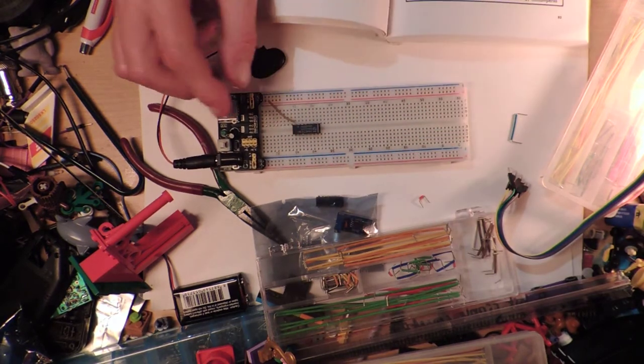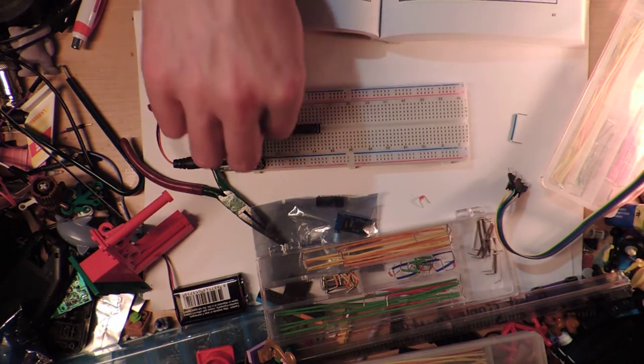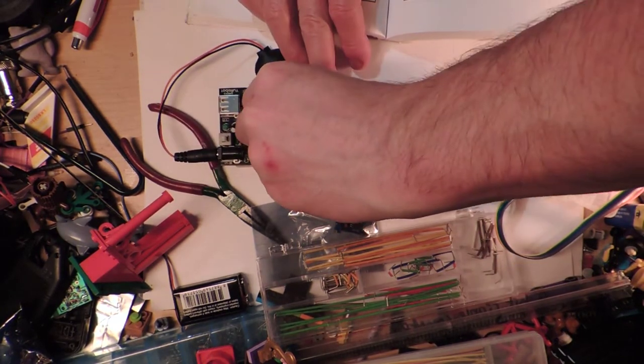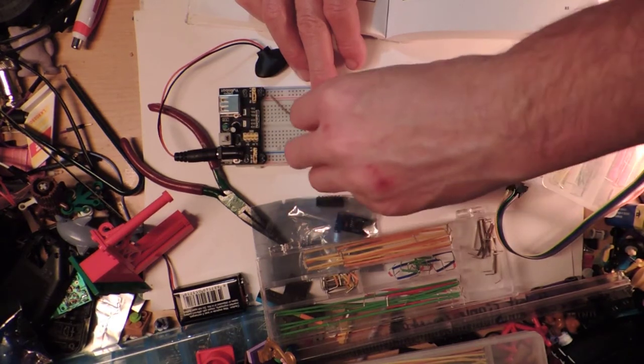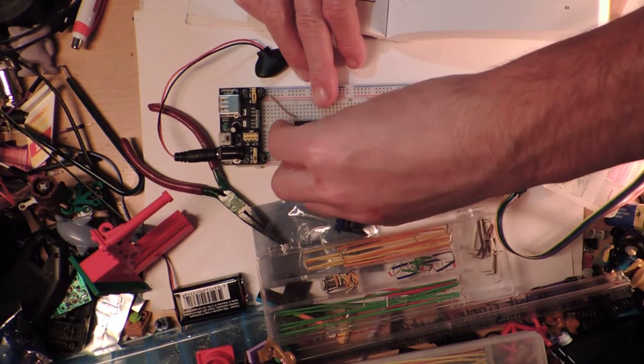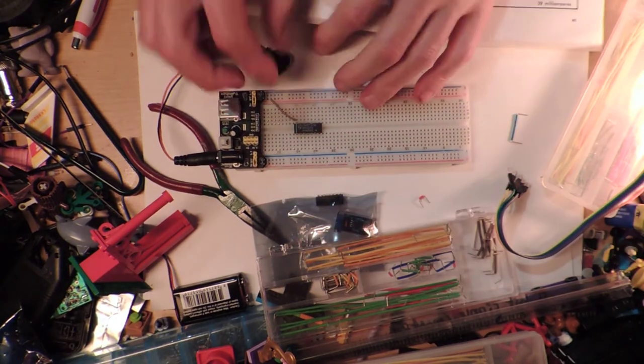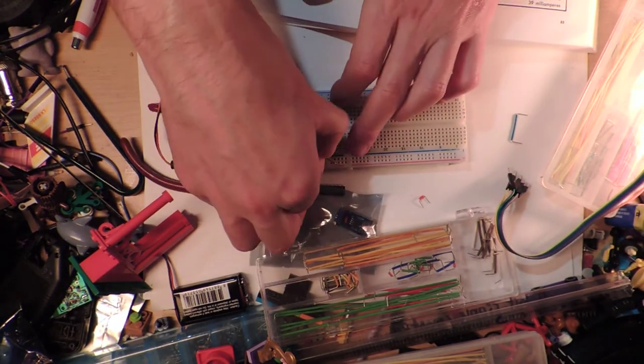All right, so now we've got the positive voltage. It doesn't actually go there. And I don't want it. Now that I've turned it around, I don't want to do that. I want it to go this way, because I'm reading it upside down. All right, that makes more sense to me. So let's just do this.